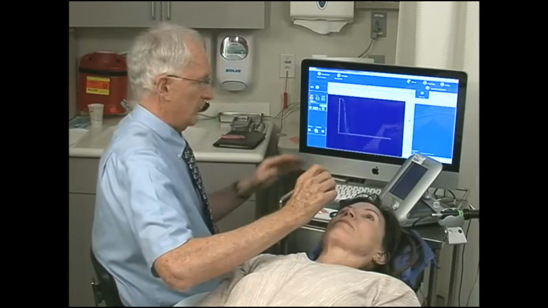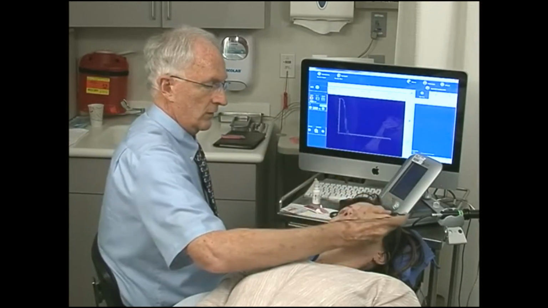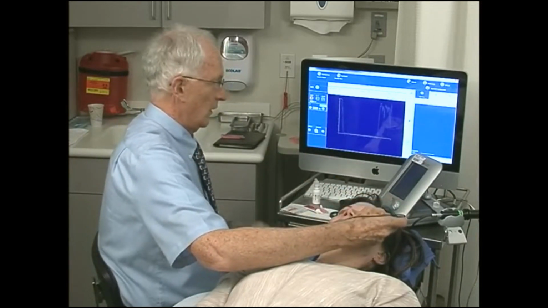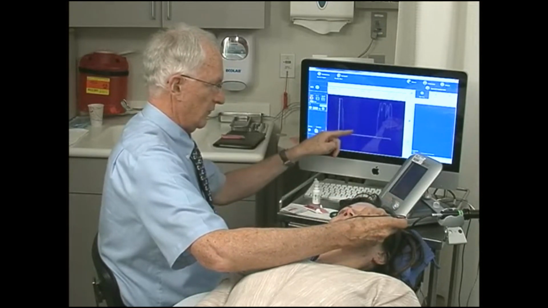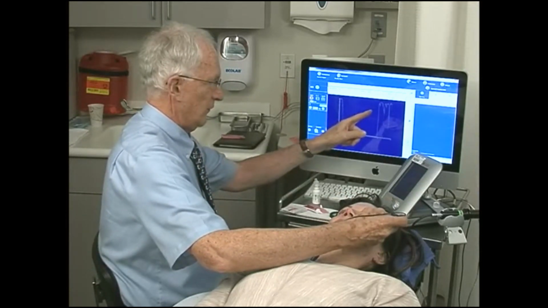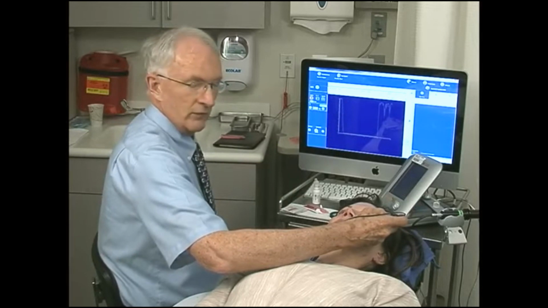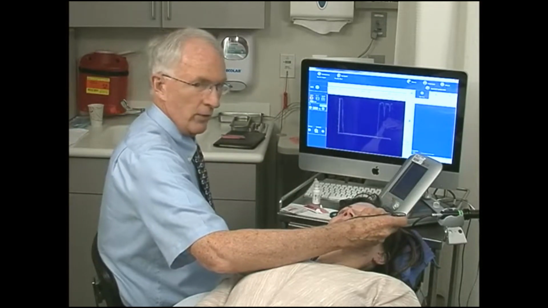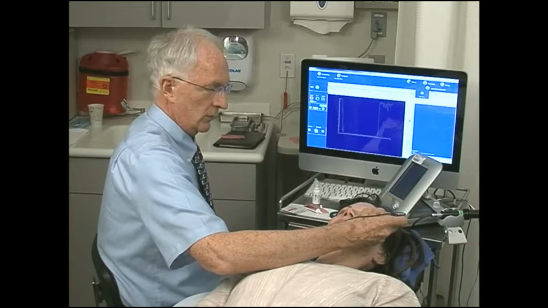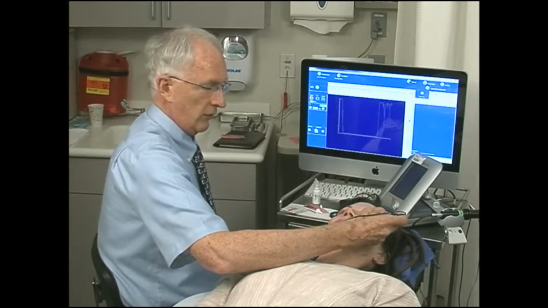So by doing that, I scan the entire inner contents of the globe, and again watching the vitreous for any spikes in the vitreous, and watching the fundus spike for any low reflectivity of the fundus spike indicating a possible lesion such as a tumor. In this patient there's no pathology, so that's not demonstrated.